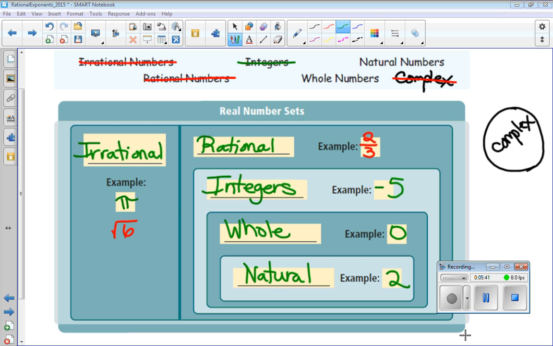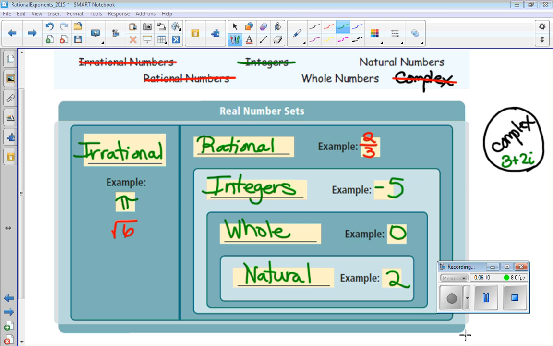But today, this is going to be something that you're going to have to recreate, being able to organize all of the different types of numbers and give me some examples of those numbers. Can you give me an example of a complex number? 2i is an imaginary number, but it can be considered in that group. Let's do 3 plus 2i, so we have a truly complex number. A complex number has a real part and an imaginary part together. So something with i's in it, I agree. Again, we're going to recreate that for a homework pass in the near future.